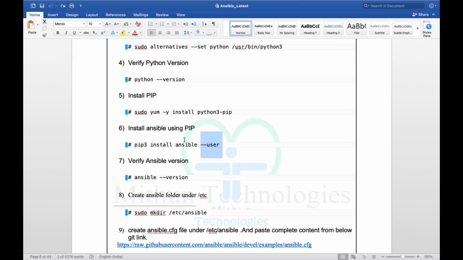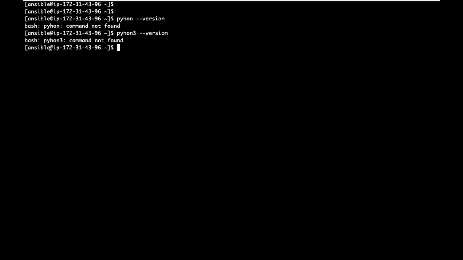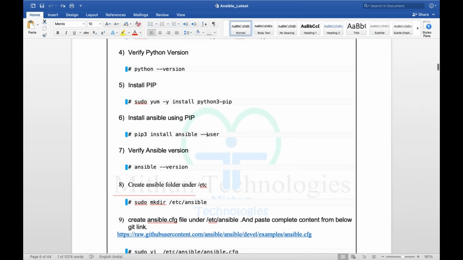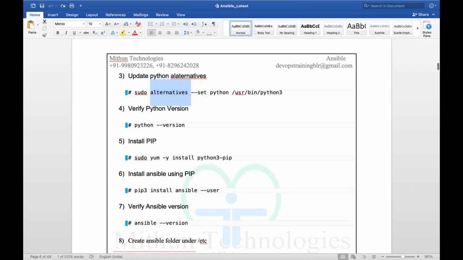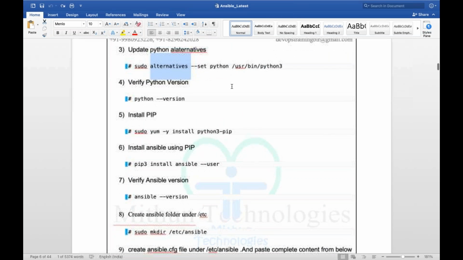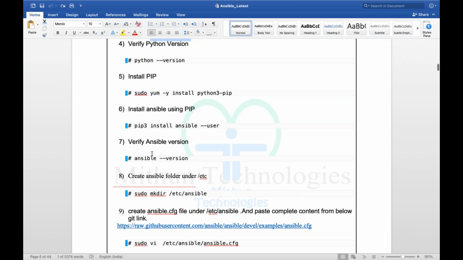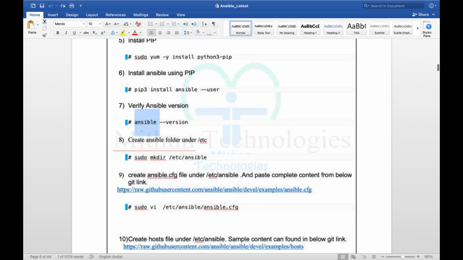Only for the current user I am installing Ansible. So what is my current user? Ansible. So we will be installing Ansible as the Ansible user. I can install Ansible using the pip Python package manager.